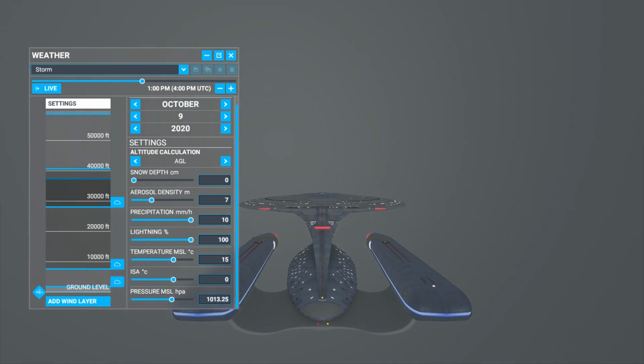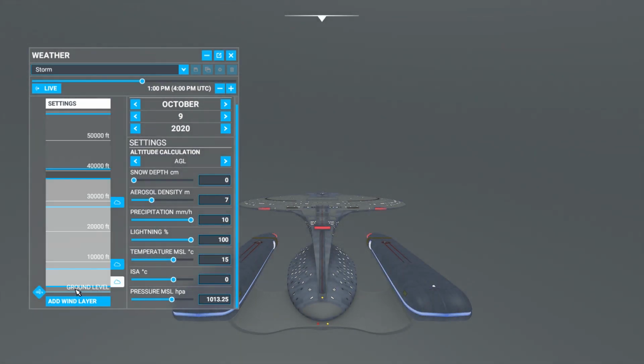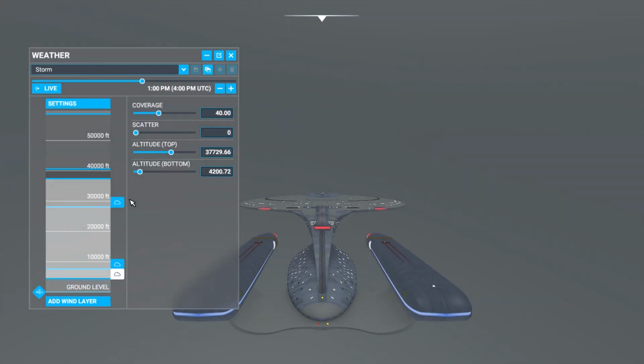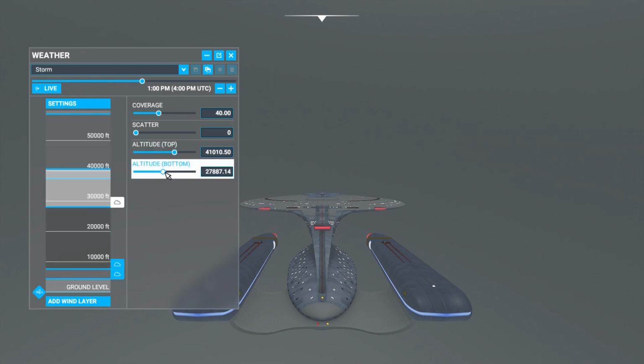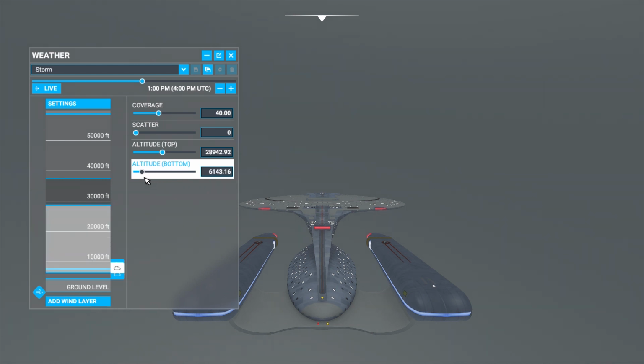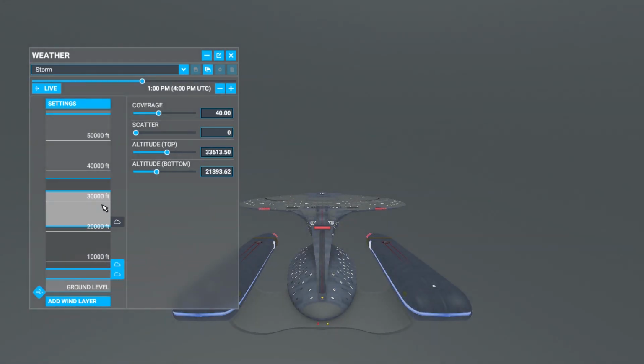So you can do this for any type of configuration, but when we're in storm here, we're going to try to adjust these different altitudes, and you'll see that they have a ground level down here and all different levels. So you can adjust the coverage. For example, if we go here, we can say the top and bottom altitudes of this particular one occurs at this particular altitude. Now, of course, your aircraft is at some altitude, and so you have to be cognizant of that. And that's because you may not see the adjustments at the altitude that you're at. They may not be visible to you as you slide these things around.